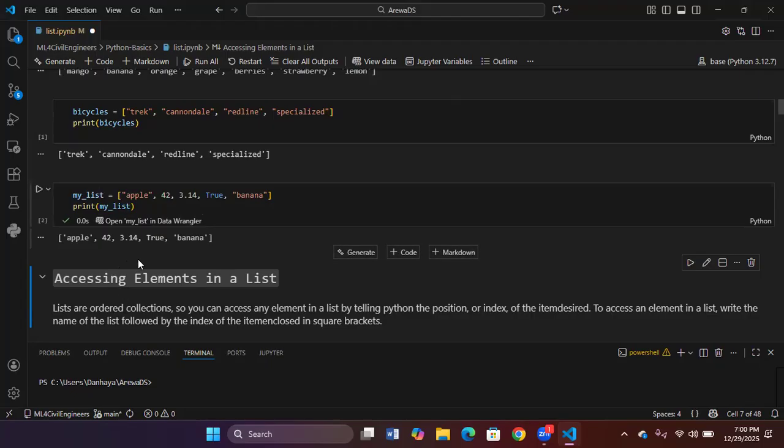Whenever you are dealing with programming, the index always starts with zero. So that's why Apple is index 0, 42 is index 1, 3.14 is index 2. Then this one is index 0, 1, 2, and this true is index 3. Then banana is index 4.